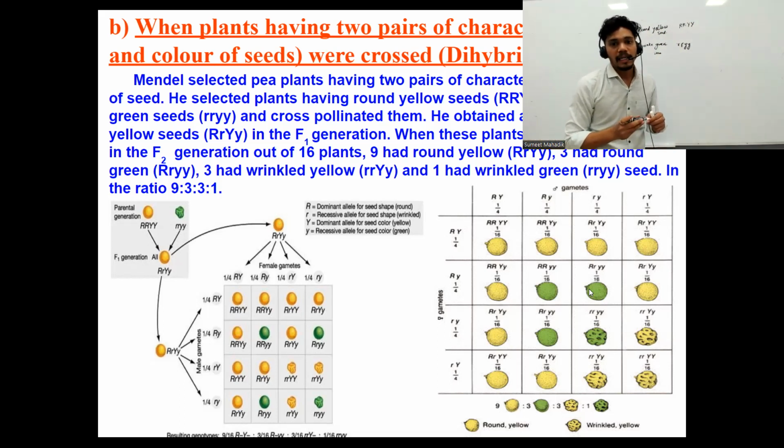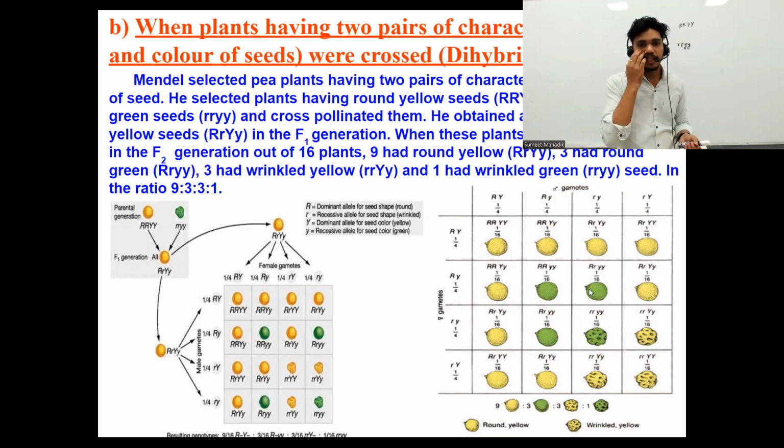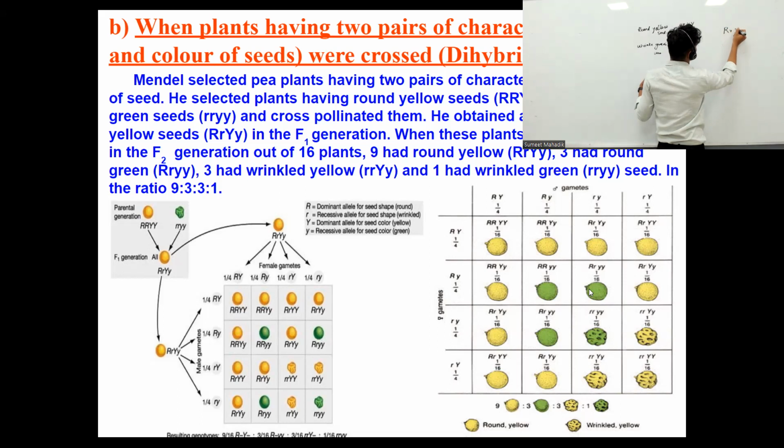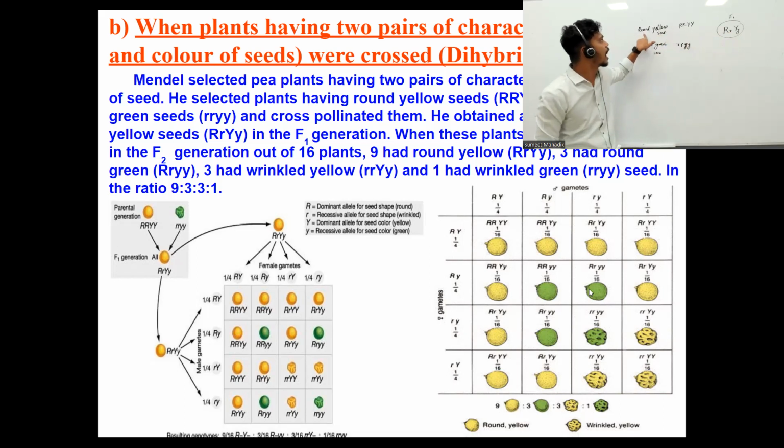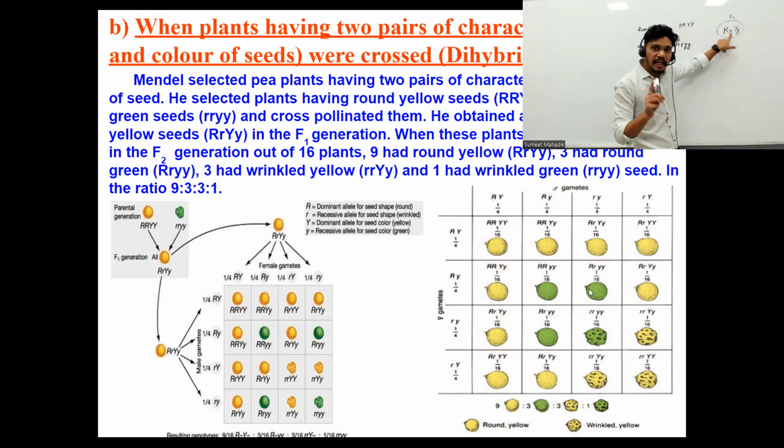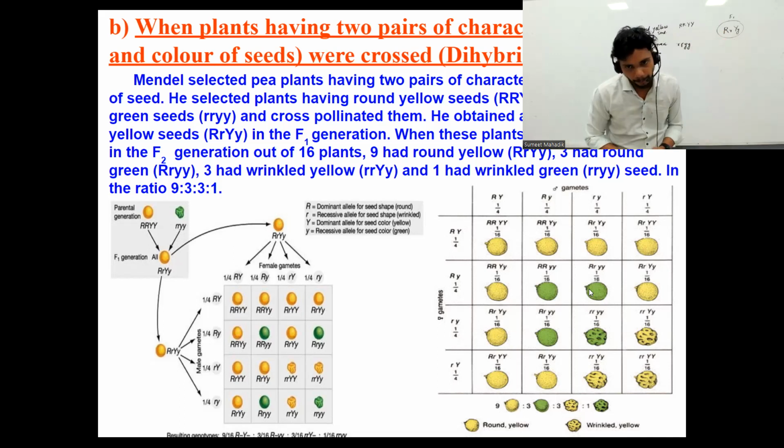Okay. So now he obtained all the plants with round yellow seeds in the F1 generation. What is the F1 generation? Round, Y and small y. This is the F1 generation. I told you the F1 generation is about dominance. Who is dominant here? See, both characters are transferred, but only R is dominant. R is round yellow seed. Wrinkled is there, but not that expressive. Why? Which Y color? Yellow. So the F1 generation contains these things. Yes or no? Okay.